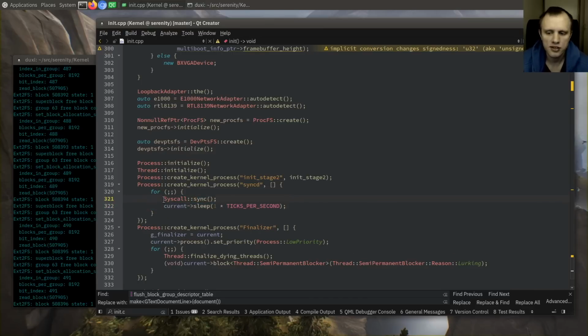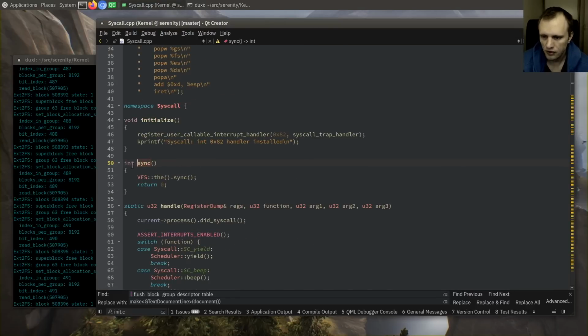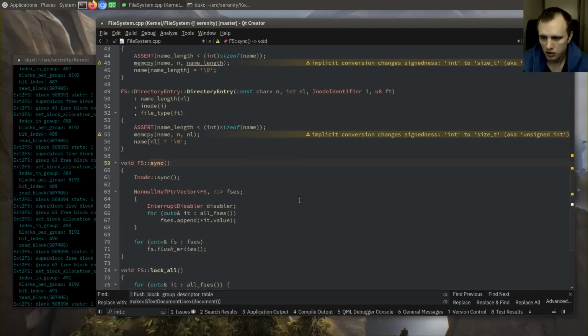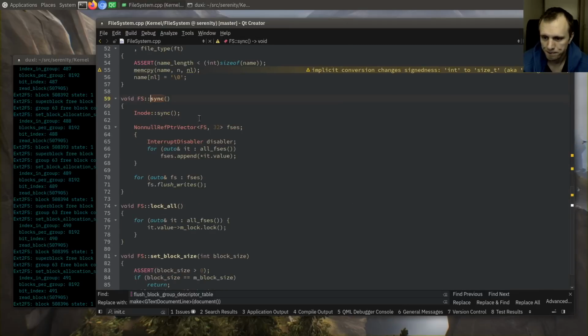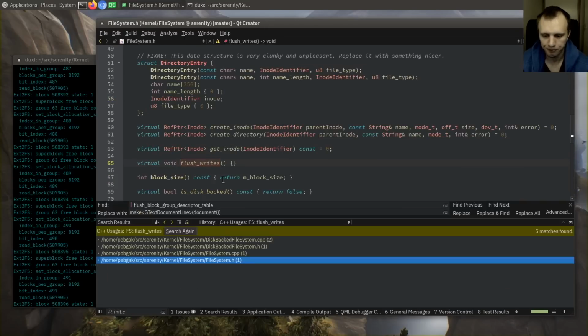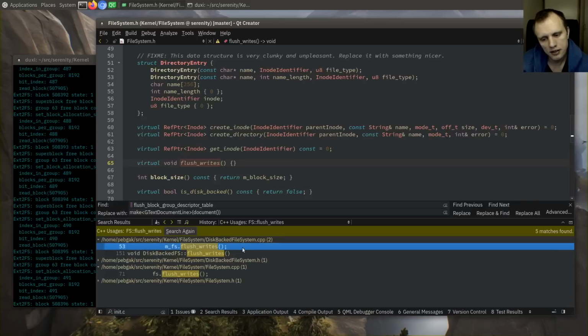And the implementation is just that it's called sync, which in turn calls VFS sync, which apparently calls FS sync. And then for each file system, we call flush write, which is virtual, but oh, it's overridden by DiskBackedFileSystem.